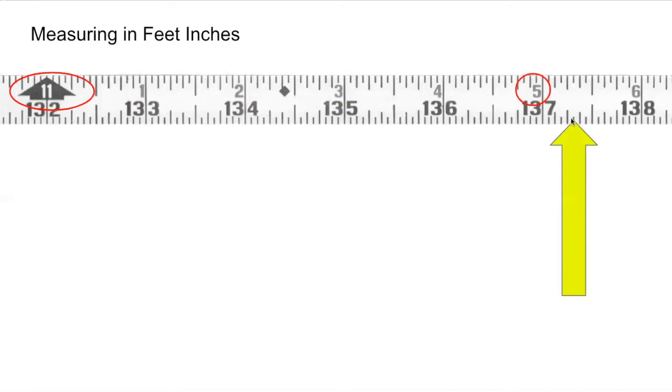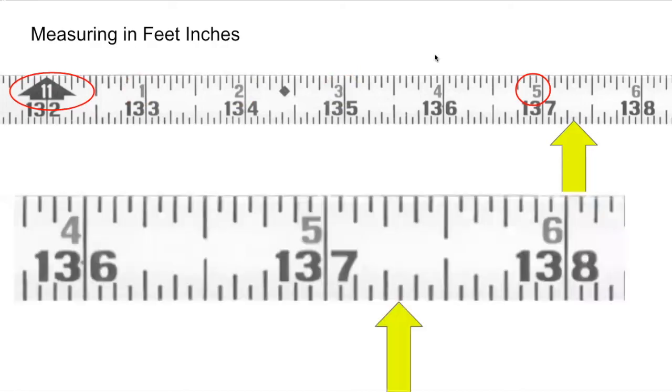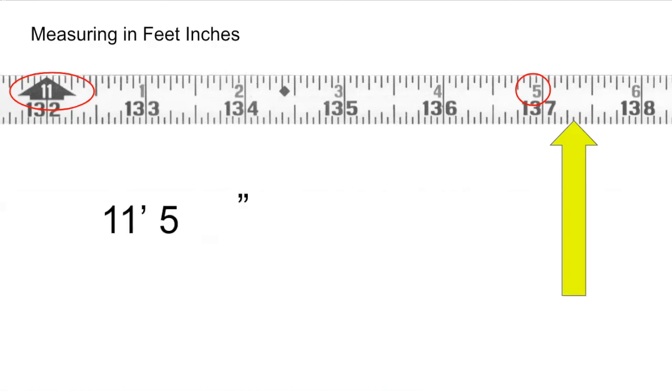And then we have some fractions of a tick over here. So let's write this down, 11 foot 5 inch. And I've left room for my fractions. Now let's zoom in a little bit so we can see those fractions a little closer. And here's our 11-foot 5-inch mark, and we're looking to see where that marking is. So we can count over again, 1, 2, 3, 4, 5, just like we did before. And we have 5, and if we were to keep counting over, we would know that we are over 16. So 5 out of 16 parts we're using. So our answer then would be 11-foot 5 and 5/16.